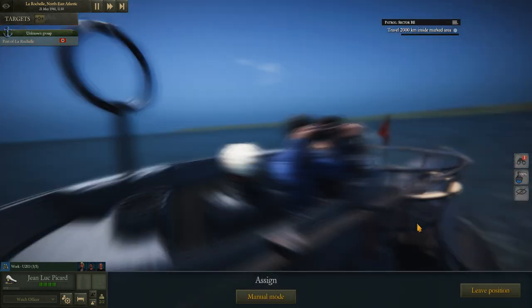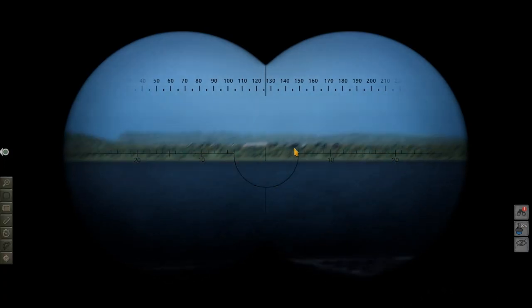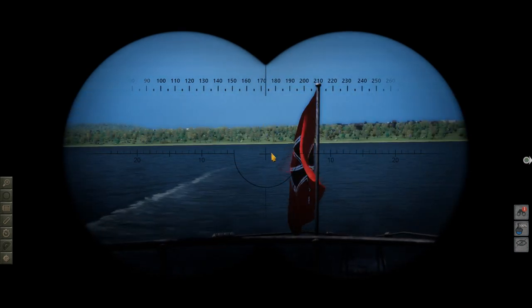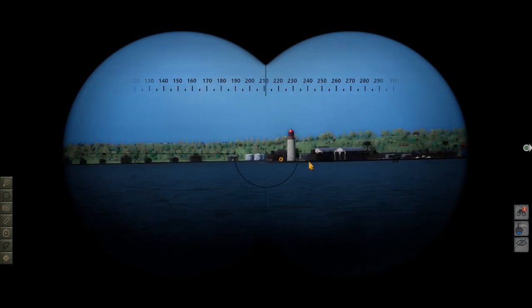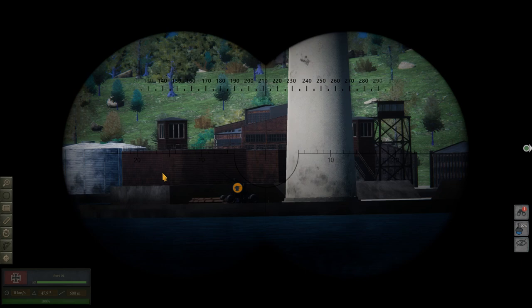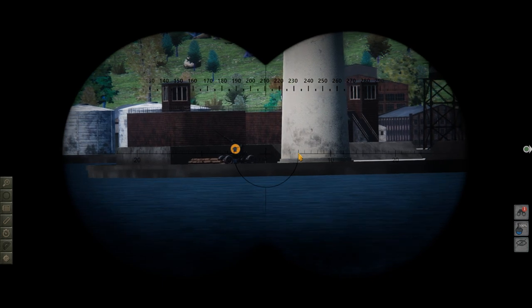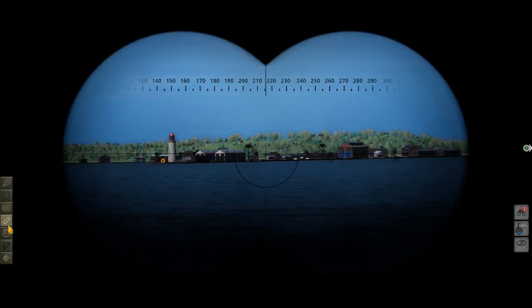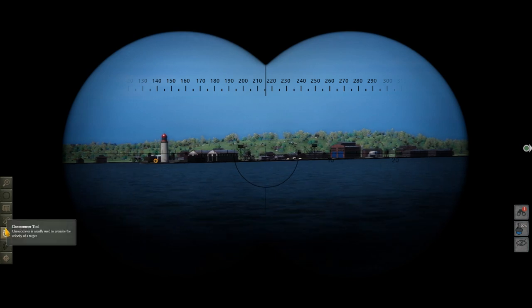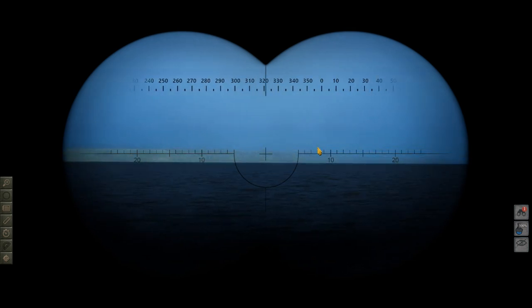Yeah, let's click on the little thing. There we go. So this shows you his position, and you go manual mode. And here you go. You can look through the binoculars. It's a report. Oh, what's that? Go ahead and zoom in here. Oh, wow, nice. Anti-aircraft guns. And there's a whole bunch of other things you can do here, but I haven't messed with that very much, so yeah.